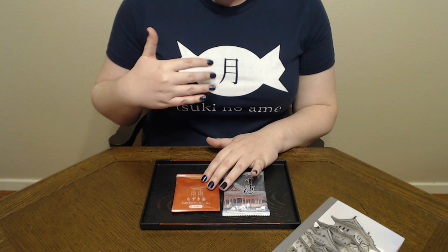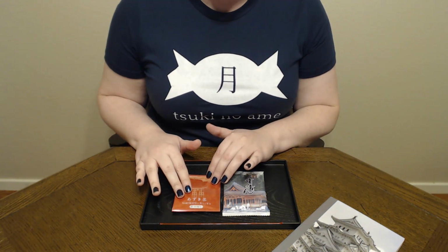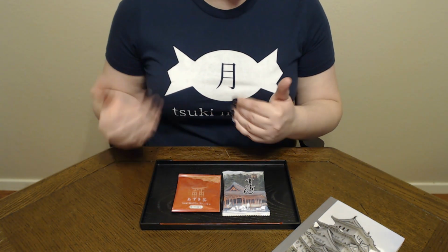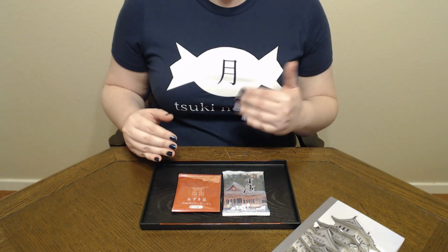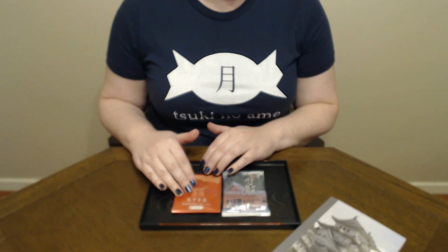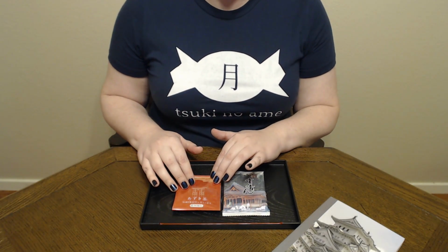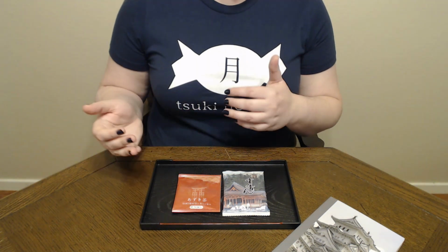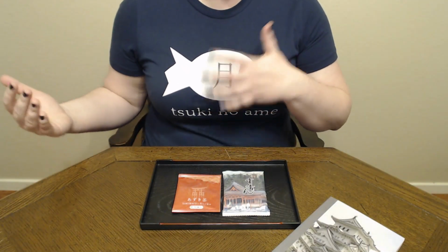They've been roasted, but I have to admit I am a little nervous about this. I mostly drink water, and the rare times that I drink something else, I usually want it to be very sweet. So I'm not sure how much of that I'm going to be able to pick up. But it is supposed to be naturally a little sweet, and it is caffeine free since it is made from Adzuki beans as opposed to tea leaves.